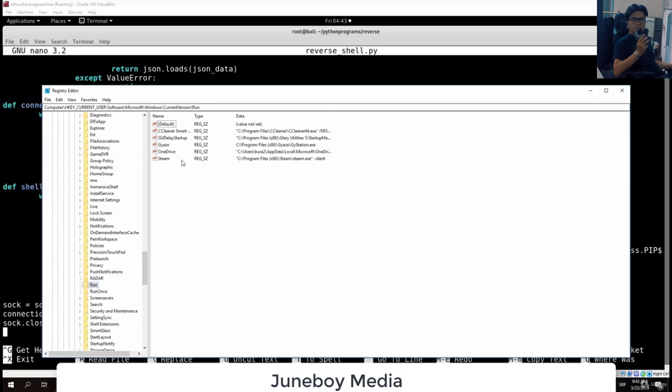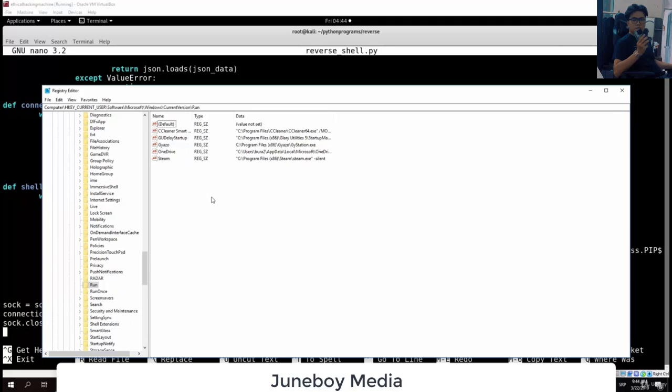Here are all the registry keys for the files or programs that will run at the startup of the user login. So we can see we already have some such as CCleaner, OneDrive, Steam, and other default applications that most of us have on our PC. Now this is also some part of the PC where most of the viruses and backdoors will be if you have one. And this is also where we will actually install the registry key for our own backdoor.